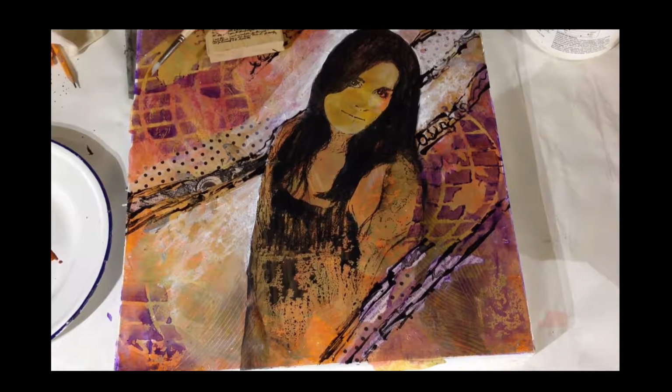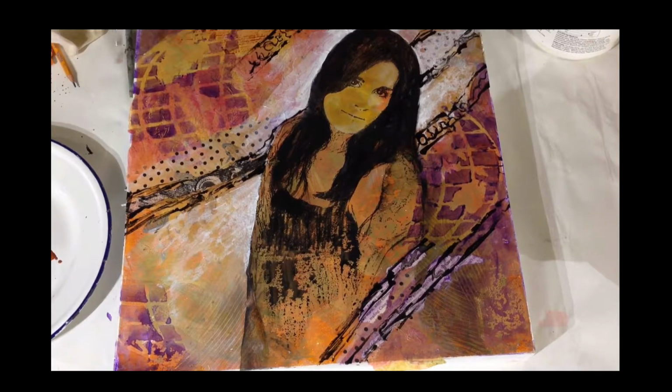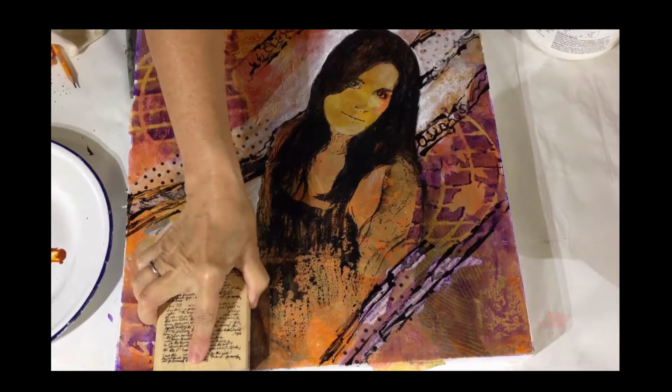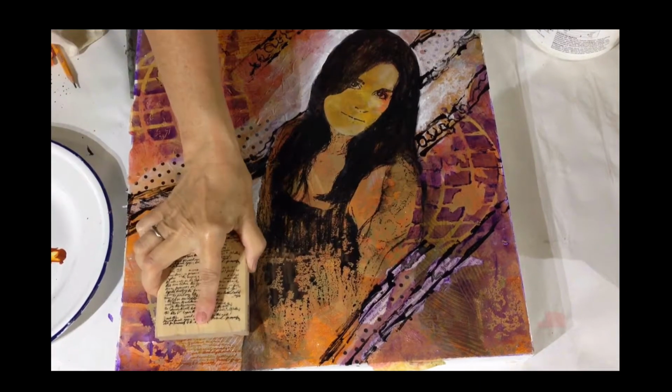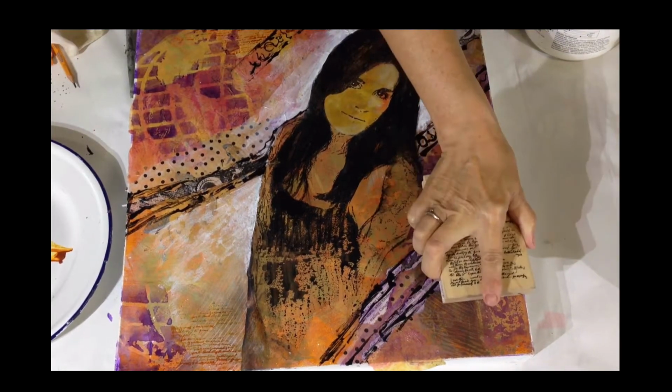The next step is adding stamps. So stamps add texture, but also I'm thinking about the figure and the personality. And my daughter's a writer, so there's a writer in the family, and it makes me think of her when I see the writing. The writing is a great stamp for adding texture.